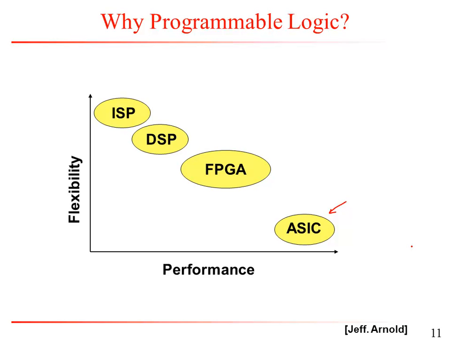And of course, to do that, you need to provide programmability within the interconnect as well as your functional units. And programming within the interconnect means that you have to add pass transistors along the way of the signals, which significantly degrades the performance compared to ASIC. But again, compared to instruction set processors and DSPs, it could be faster, and the keyword is could.